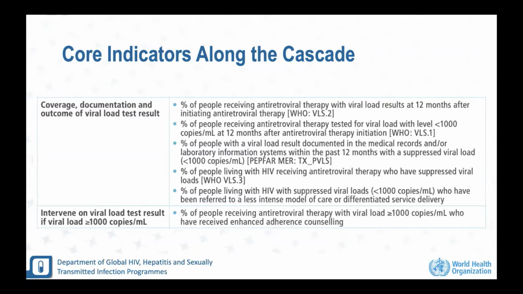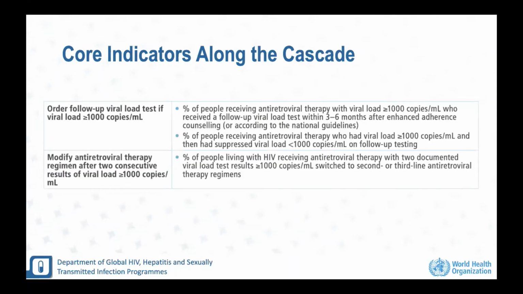We can also look at what percentage of people actually have an intervention on a viral load test result if the viral load is above 1,000 copies per mil. Here we would look at the percent of people receiving antiretroviral therapy with viral loads above 1,000 copies per mil who then go on to receive enhanced adherence counseling. For those people, we can look at what percent have follow-up viral load tests ordered within 3 to 6 months after enhanced adherence counseling.